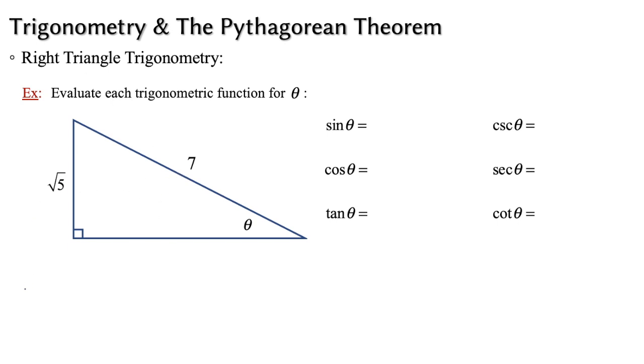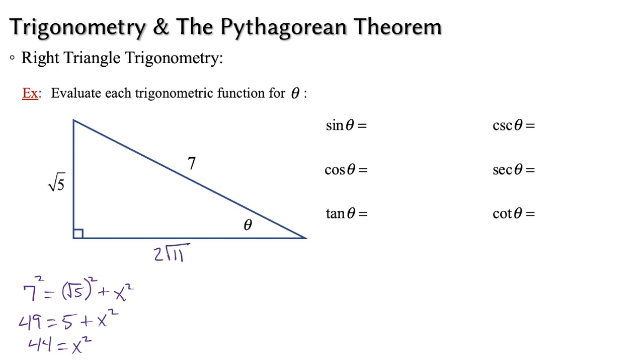So if I know the hypotenuse is 7, I know that squaring that will be equal to taking the other side, radical 5, squaring it, and that, of course, would be added to this unknown side I'm trying to find. So this is basically 49 equals 5 plus some unknown squared. So if I subtract the 5, I get 44. And when I square root it, we're going to look for the principal root, because obviously we want a positive measurement here. And when you take the square root of 44, you can simplify that to be 2 square root of 11.